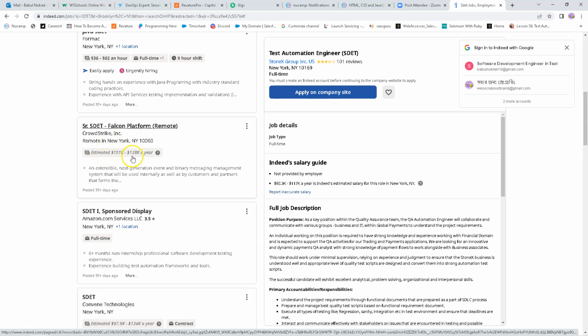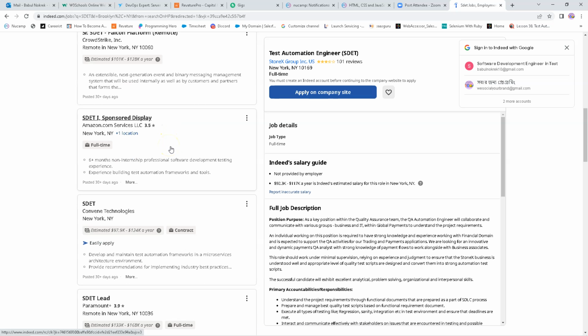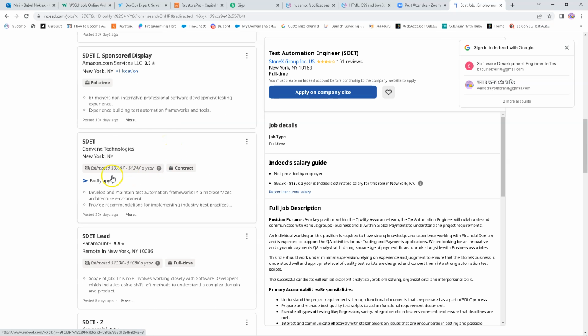101k to 120k a year. Okay, and 36 to 62 per hour. It's not bad, right? And we can also see 97 to 124k.